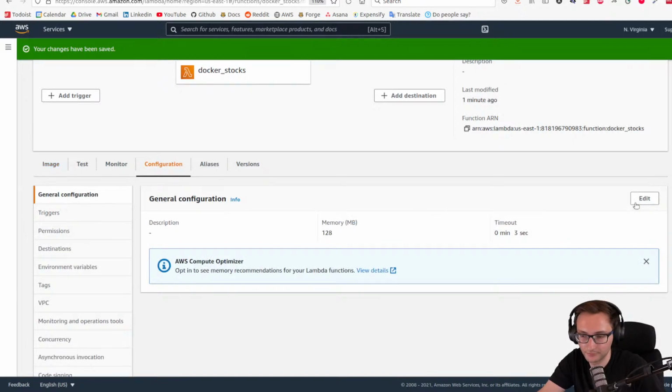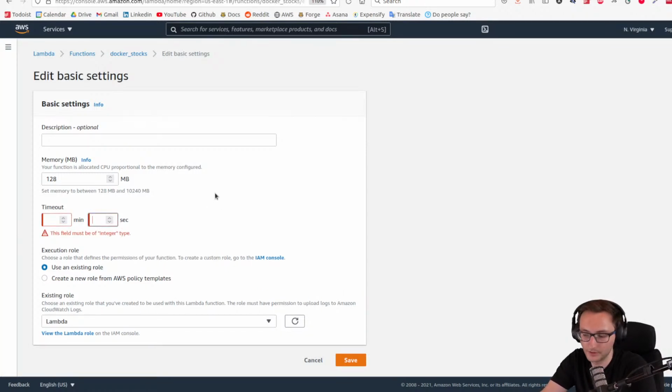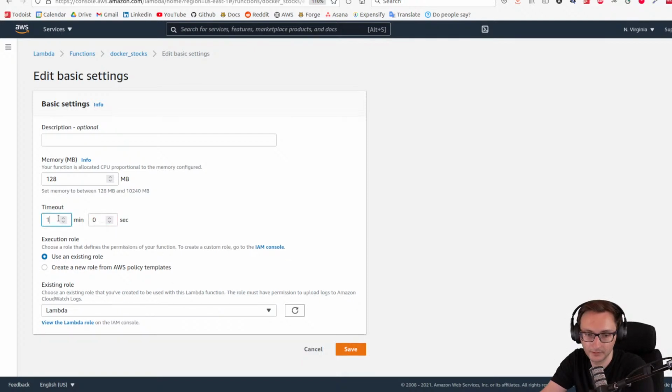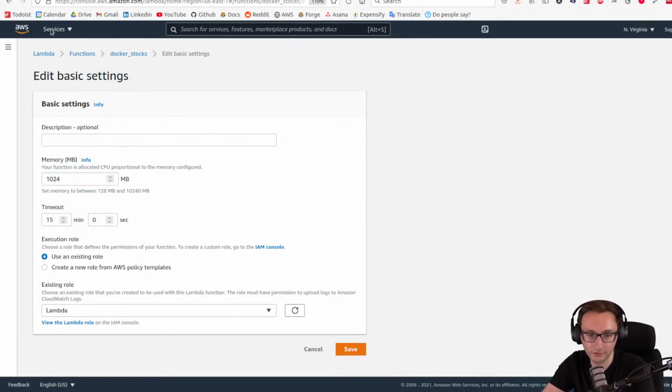Oh, there we go. General configuration, timeout. And the maximum is 50 minutes. So let's set it to 50 minutes. Also, I think I should give more memory just to be sure.